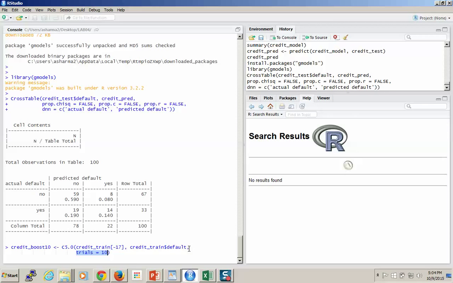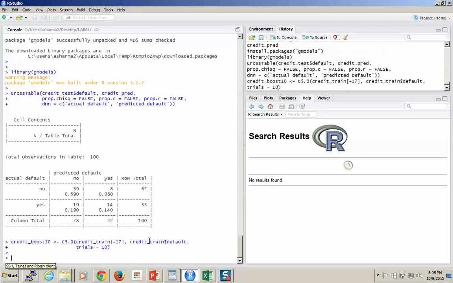First it will create one decision tree and look at the errors that the tree produces. In order to resolve those errors, it will create another decision tree which will work on that error. Then again, some errors will be there, so a third decision tree will be created to work on those errors. And again, some errors will be there, so a fifth and sixth decision tree will be created. In total, there are going to be 10 decision trees.